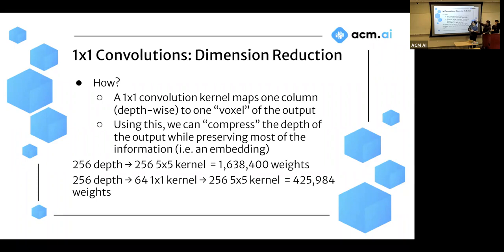But yeah, in this case, all we're saying is, counterintuitively, sometimes inserting an additional layer actually helps to reduce the number of parameters. So instead of doing a 256 to 256 with a 5x5 kernel, you can do 256 with 5x5, 64 1 by 1, back to 256. That bottlenecking actually helps you reduce the number of weights. Does anyone have a vague intuition of why that may be the case?